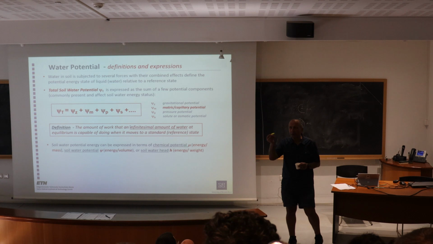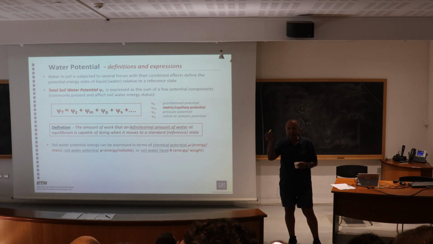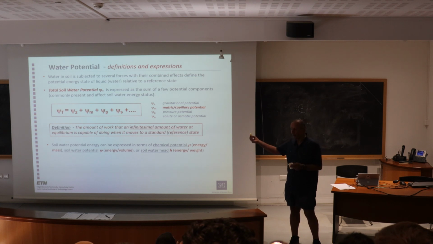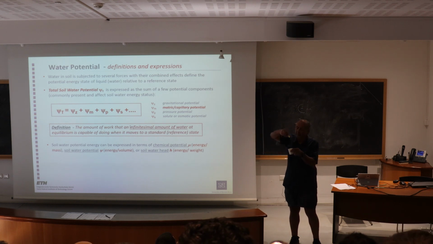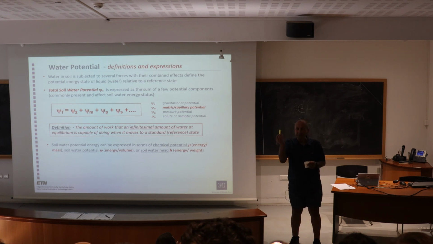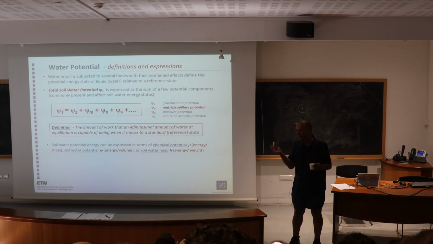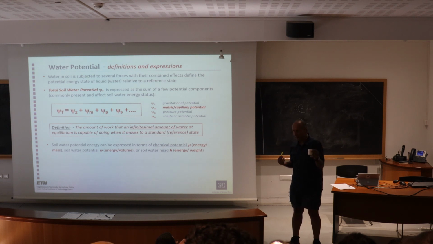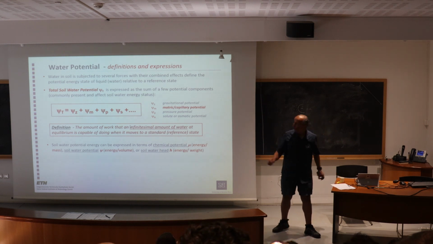What happened is that now the water is held by interaction between the solid surfaces, the capillary, the pore spaces, and so on. And to release that water back to its free state, either I have to dry this sponge, so I put thermal energy into it, or I have to apply mechanical energy to squeeze it back and release it from this lower state of energy that the water is experiencing when it enters this porous medium. That's the entire concept of water potential. How much energy I have to apply to squeeze this water and bring it from its captured state to a free state.